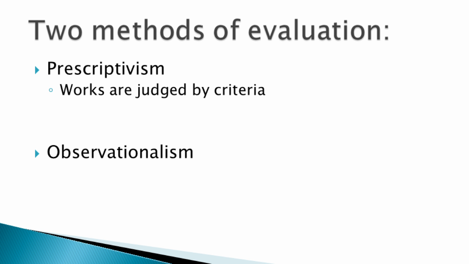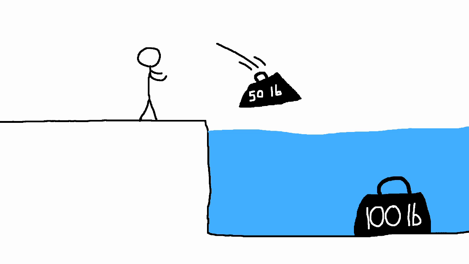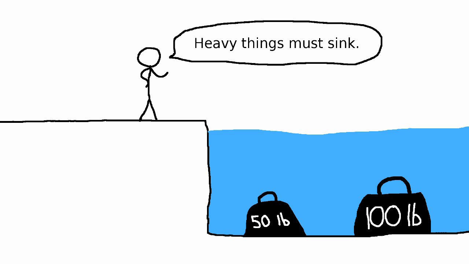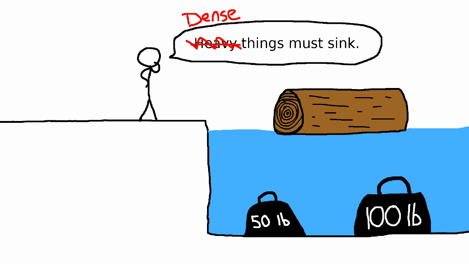The observationalist approach is more analogous to a scientific process. A scientist makes observations and then devises schemas to explain these observations to the best of their ability. The validity of these schemas can then be tested by seeing how well they predict future observations. In an artistic application, observations are made by experiencing works of art and examining your reactions to them. By recognizing patterns across a large body of reactions, you can devise schemas that will explain why exactly you do or don't like certain things. Just as with science, of course, these schemas can always be revised to accommodate new, unexpected observations.